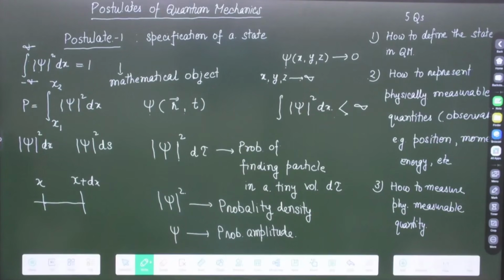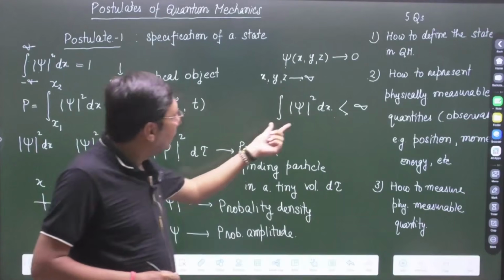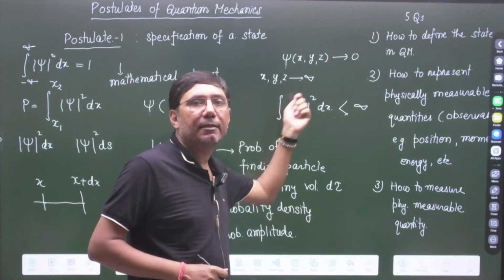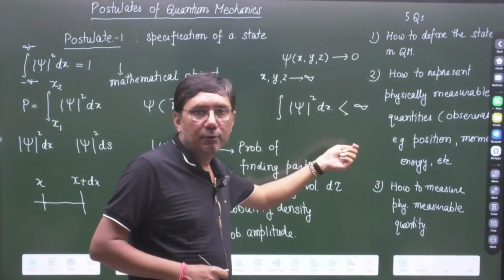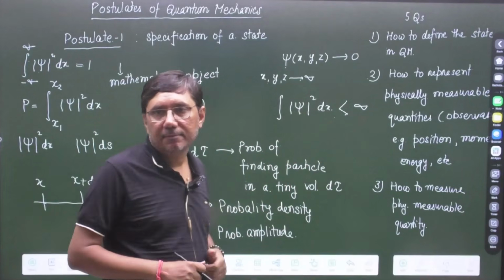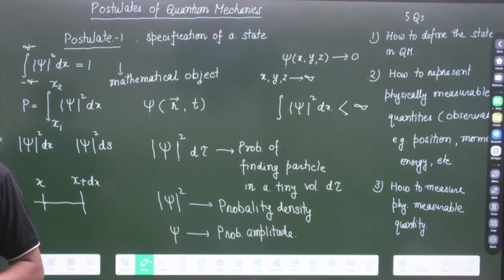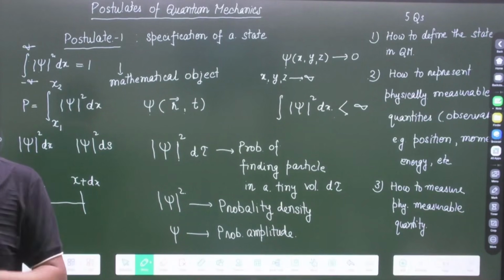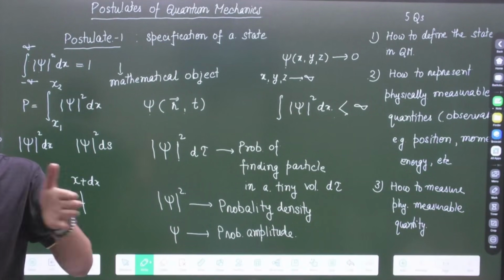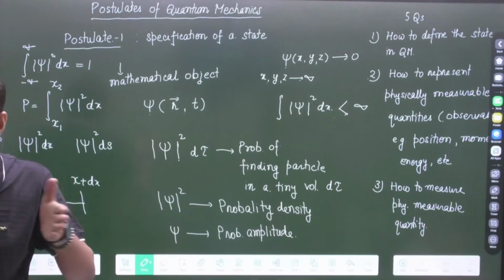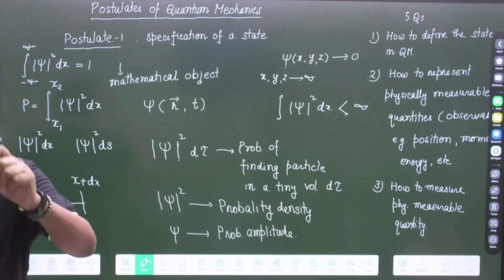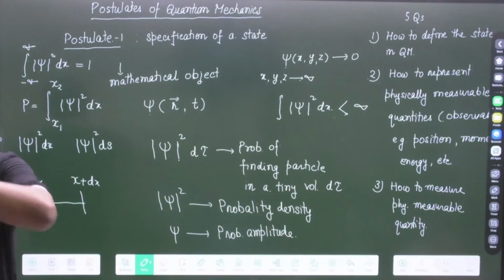Second aspect is that all these psi, because we will deal in terms of probability, should be square integrable. So in what type of space are we going to work? We are going to work in a Hilbert space. Elements of this Hilbert space are complex in nature, so we are working in a complex Hilbert space.